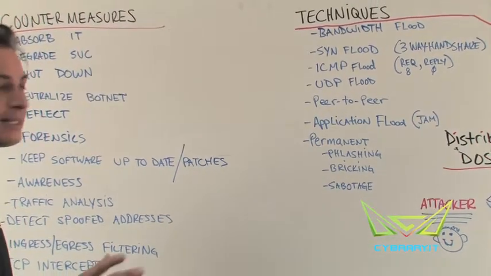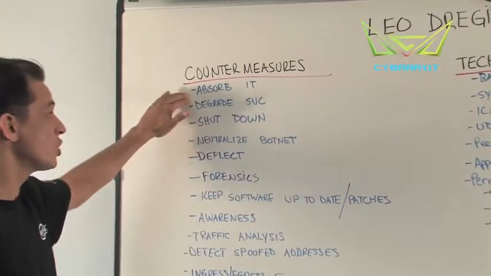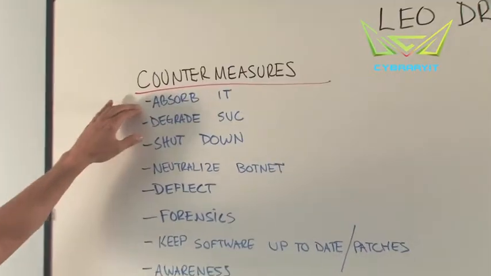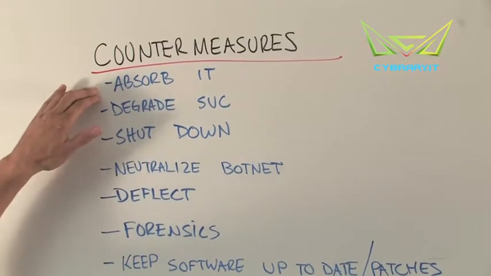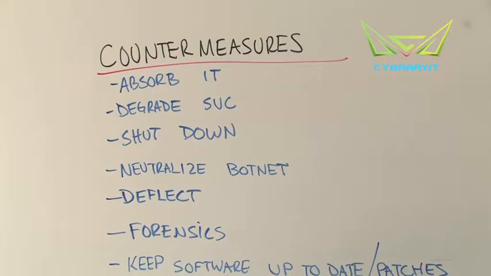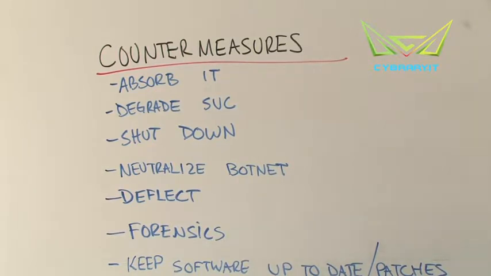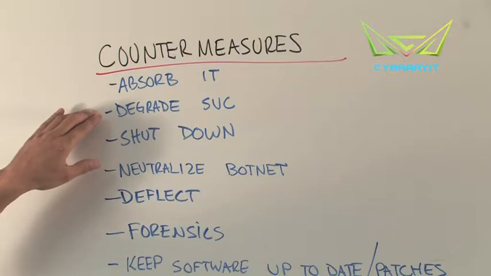So now that we got the basics of denial of service, let's look at some of the countermeasures. Okay? You could simply absorb it. I call this the let's get punched in the face attack, right? You're just gonna stand there and see how much you could take. Well, if you've got a robust network, you just might be able to absorb it, but again, I don't recommend that you get punched in the face attack. You could just allow your service to get degraded and maybe be able to go away after a time.